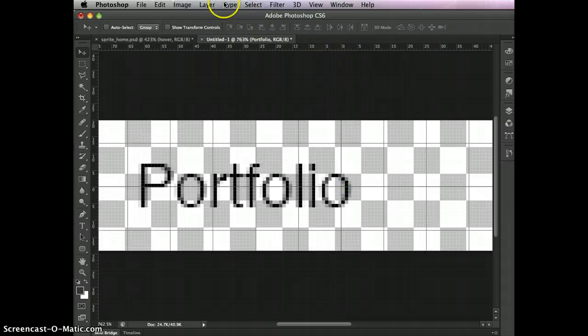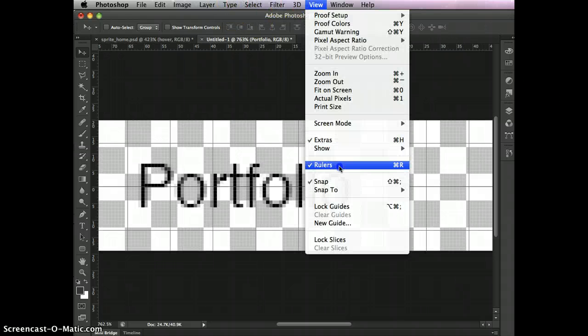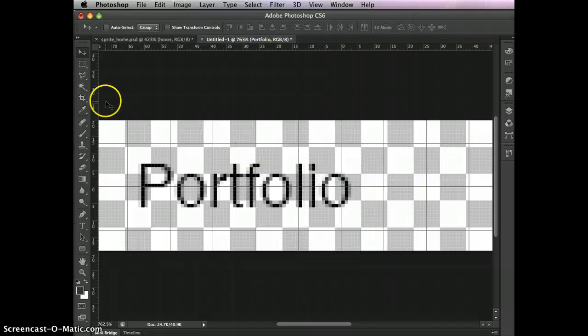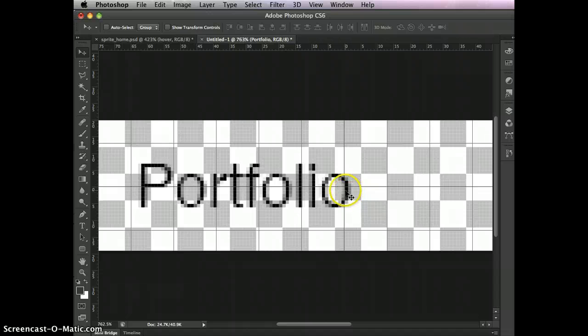I can go up here, I can go to view, and I can turn the snap off. Now when I bring this out, it'll let me place it where I want it. Again, on a circle, you place it just a little bit over. We have a fairly solid edge zoomed in this far. And again, just for aesthetics, we're actually going to go a little bit further on this because just from experience, that tells me that that's what worked out the best. So instead of going exactly 13, we'll go 14, 15 again. All right, so we're 15 pixels away from there.